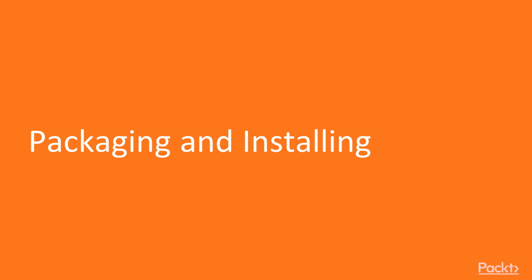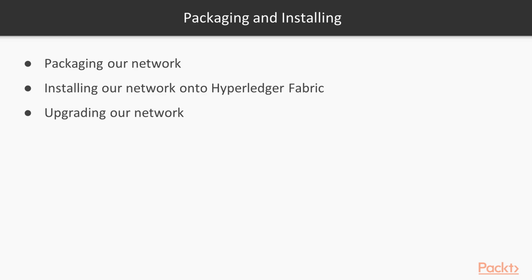In this video, we will use the development network we learned to use in section 3 and deploy onto it the network we built in section 4. This will involve using the Composer command line interface or CLI to first package the network and then install it using our peer-admin card. We will then demonstrate how to upgrade the network, again using the Composer CLI.